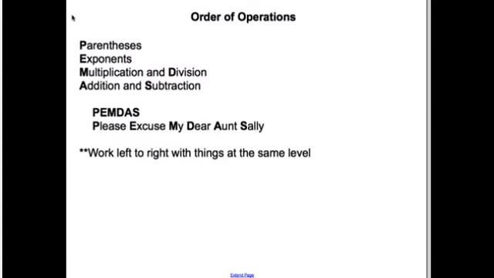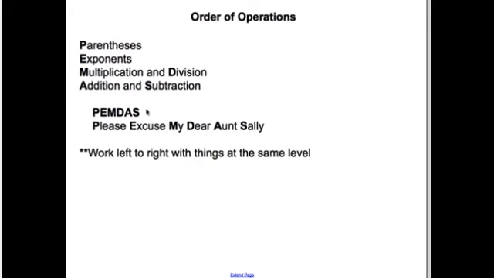Now, there are some useful tools to help us remember this order, okay? Sometimes you might hear people talk about PEMDAS. P-E-M-D-A-S. PEMDAS is just taking the first letter of each of these parts, okay? Parentheses, exponents, multiplication, division, addition, subtraction, and it's just the word that it forms when we put PEMDAS together. So if you remember PEMDAS, that can help you remember the order.